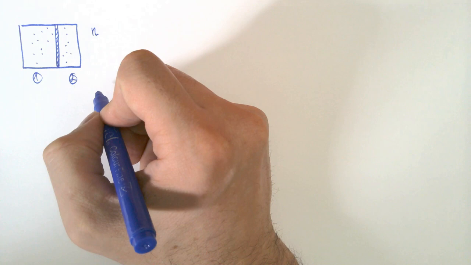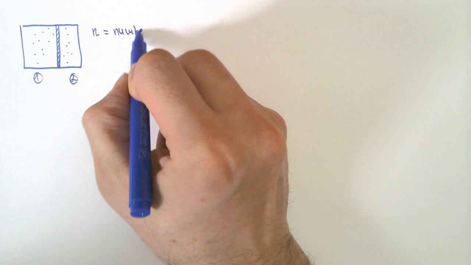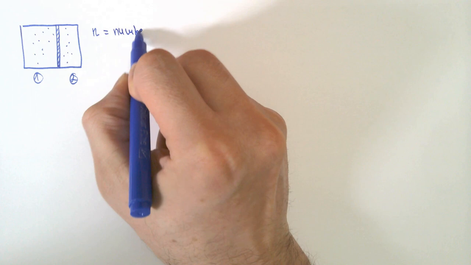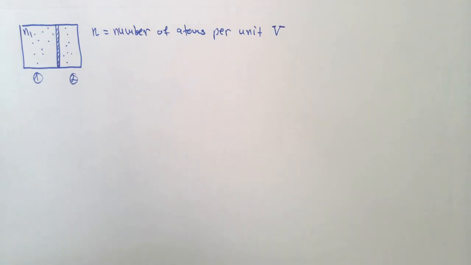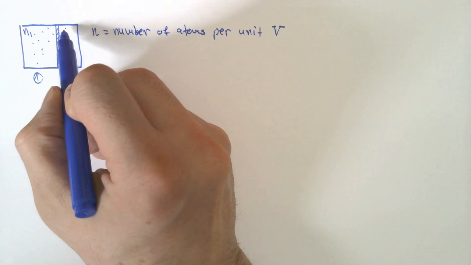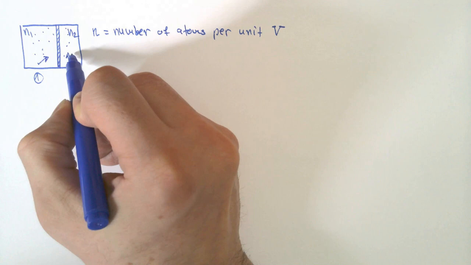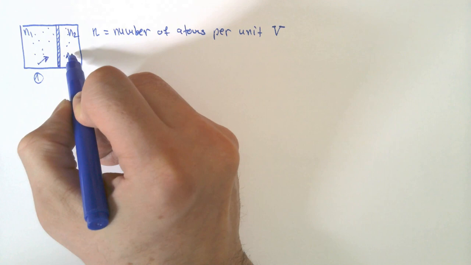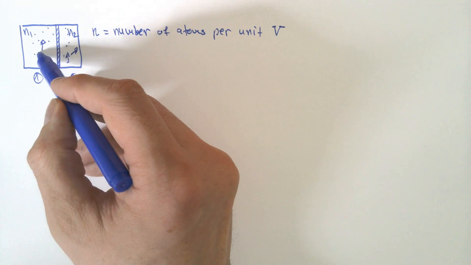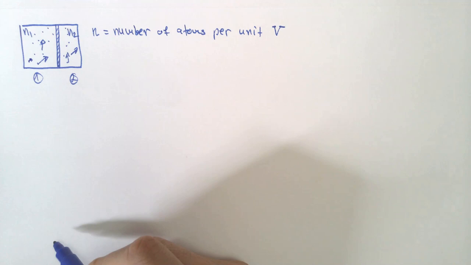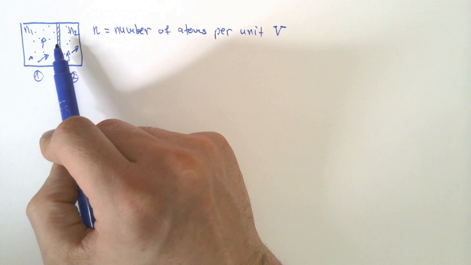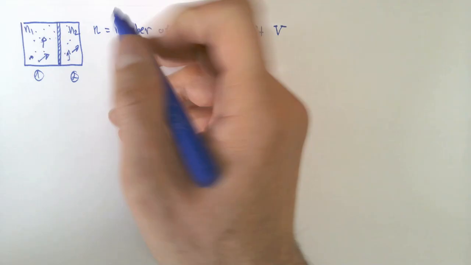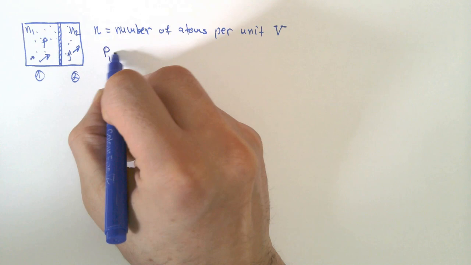Let us say that N, as defined in my video on pressure, is the number of atoms in the container per unit volume. Each of these boxes has its own volume, so here we have N1 atoms per unit volume and here we have N2 per unit volume. All these atoms are moving in random directions — some of them hit the piston, some collide with the walls, some collide with other atoms. From my video on pressure, equilibrium is achieved when the bombardment of molecules on the left side equals the bombardment on the right side. That is the equilibrium of pressures: P1 equals P2.